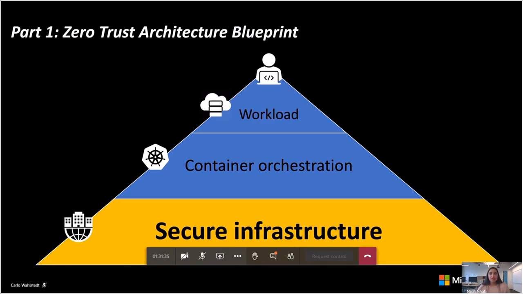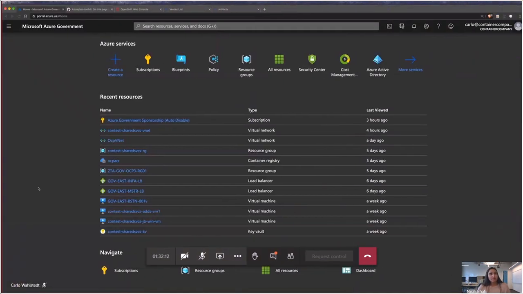First, we'll start with the Zero Trust Architecture Blueprint. Azure Blueprint is a technology that defines and implements a repeatable set of Azure resources that adheres to an organization's standards. So we've built the Zero Trust architecture blueprint to specifically adhere to the DoD standards. So if you're working with applications that need to comply with FedRAMP High or DoD Impact Level 4 requirements, or if you just want to improve the general security posture of your cloud deployments, this blueprint's designed to help you get there faster. So first, let's go to the Azure portal where we'll deploy and start using the blueprint.